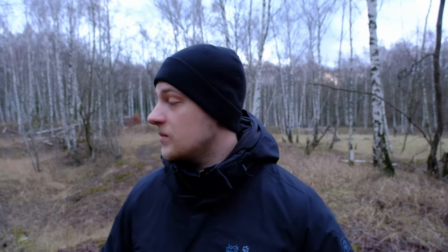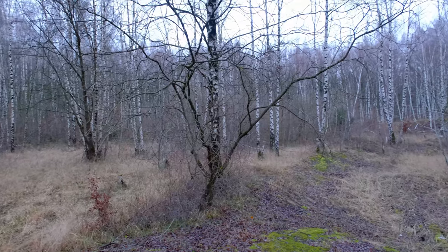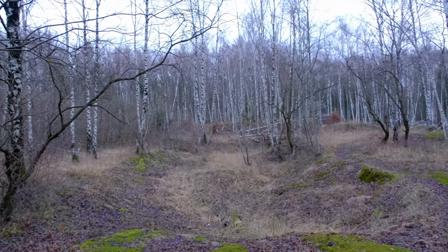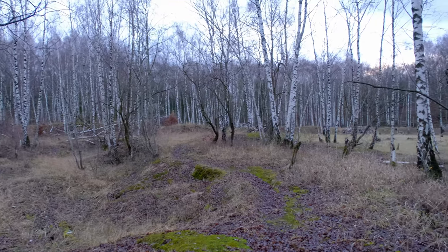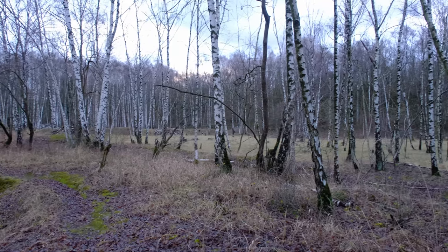My goal today - as you can see I'm stood in the local woodland area. It's not really a birch forest where I'm stood but it's rather a meadow with birch trees on there. It's a location I found a couple of days ago which I'm really happy about because I really like birch trees especially in winter because they give you a bit more contrast rather than just being brown-green like all the other trees. It's actually near a location where I took maybe my favorite picture of 2022 - a cliff with birch trees, the yellow leaves looked really beautiful.